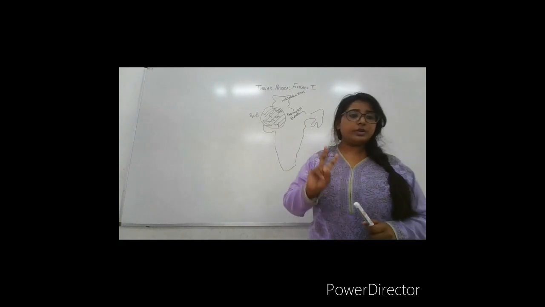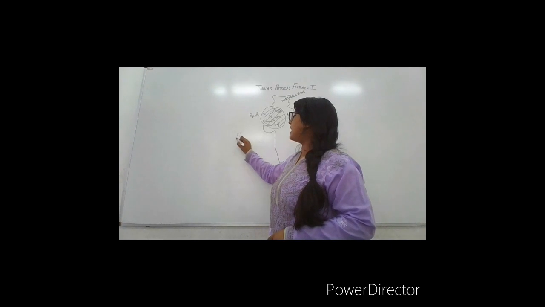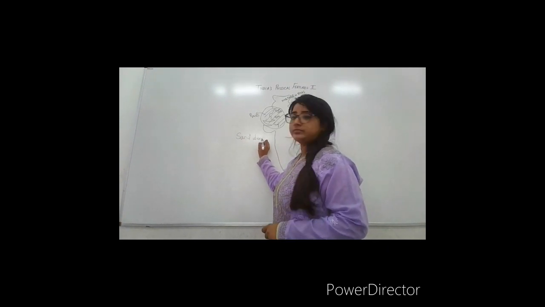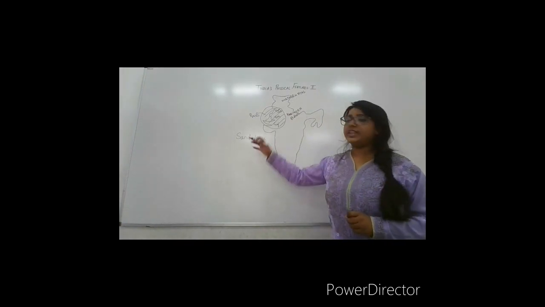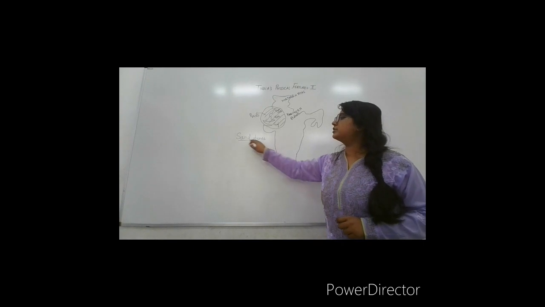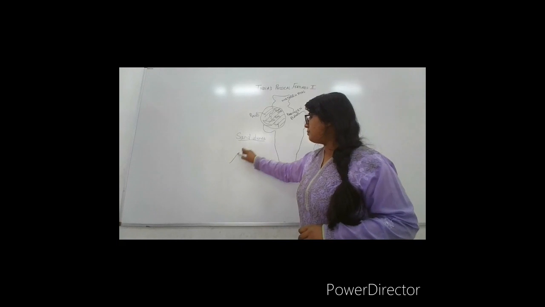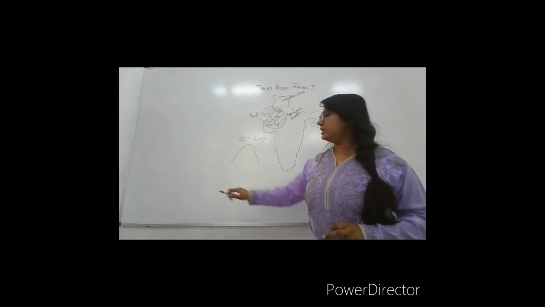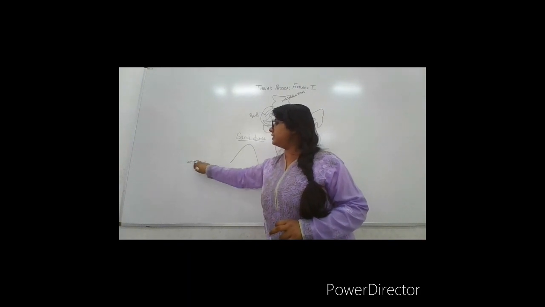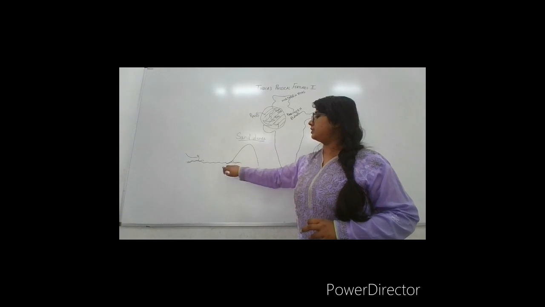We'll talk about two important features in a desert. First is the sand dunes. We see sand dunes in the Thar, or in every desert. What are these sand dunes? These are basically heaps of sand, mountains of sand, which are made due to winds. If there is sand here, wind will come and take this sand and collect it here.